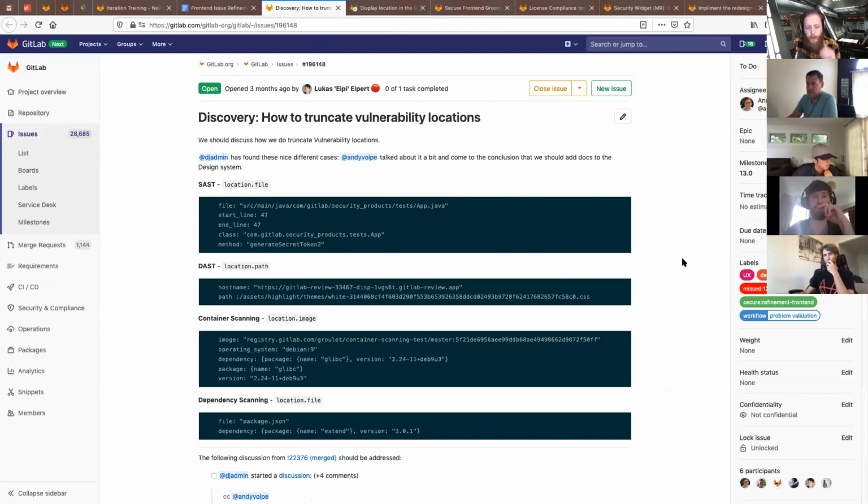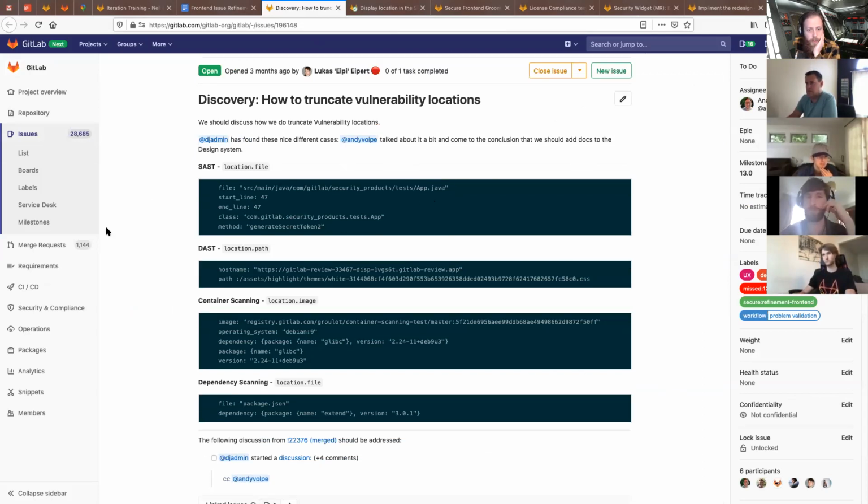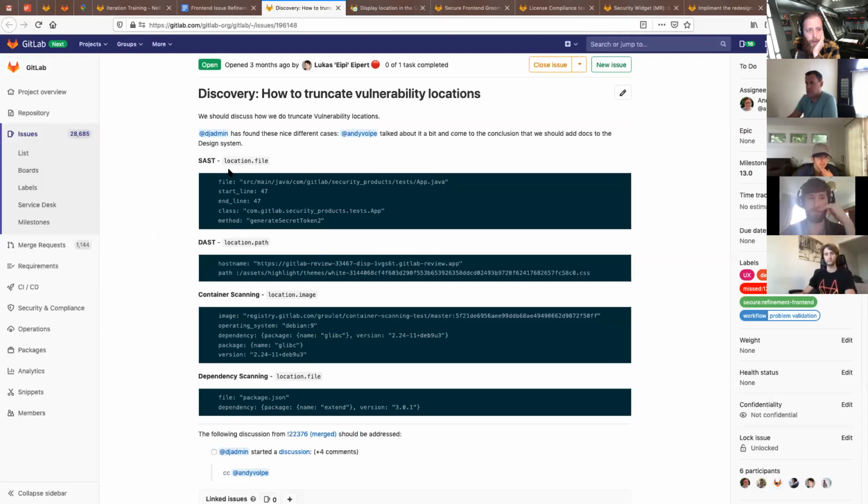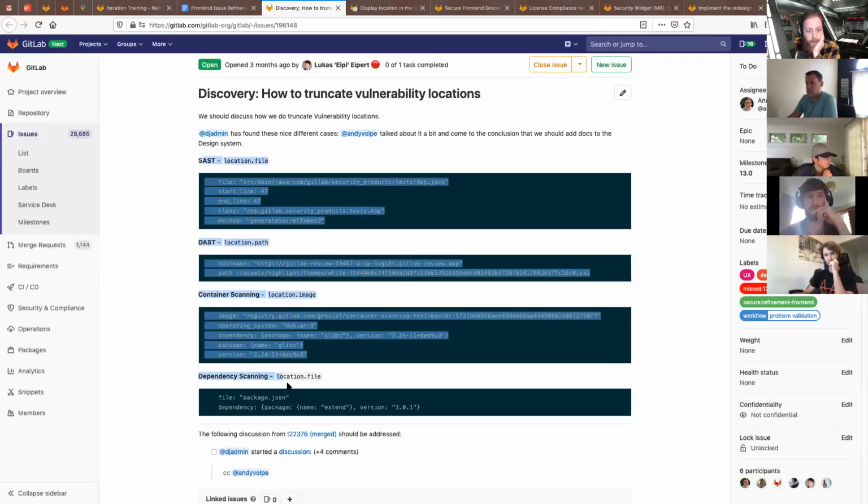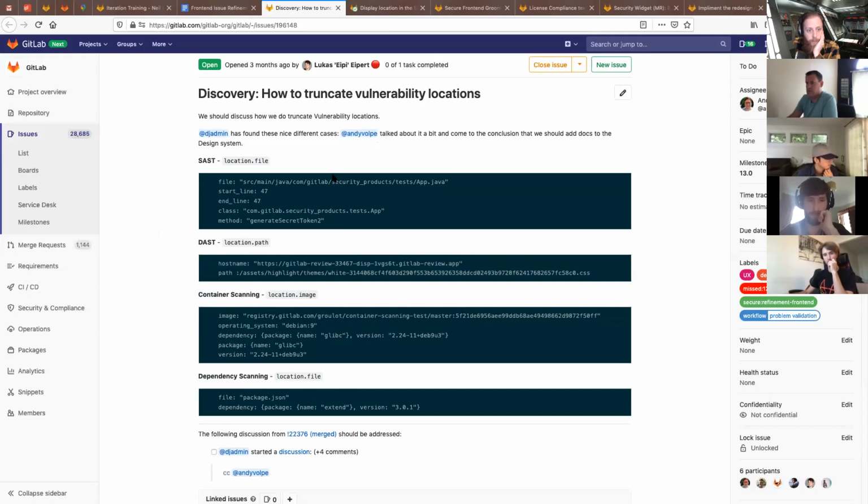There's also the other part to this of, I don't know if that was what was originally intended for this issue, but you can see we get the actual path from all sorts of different places. So it'll be a package.json whatever on a dependency scanning one, but on container scanning, it'll most likely tell you the operating system and things like that.